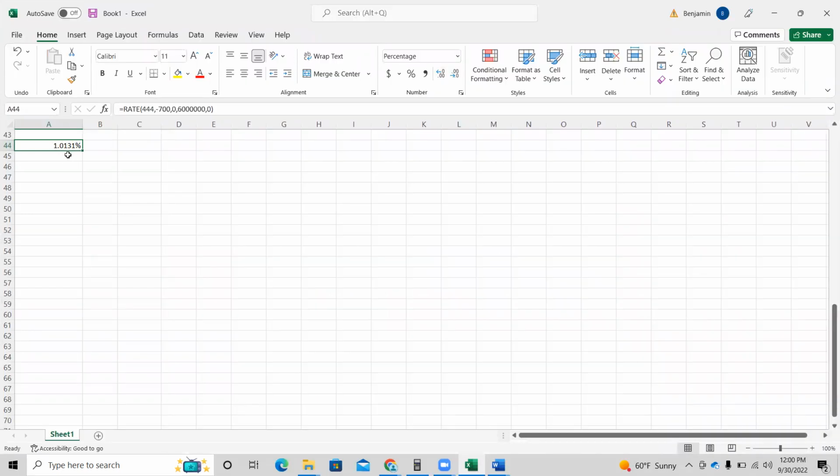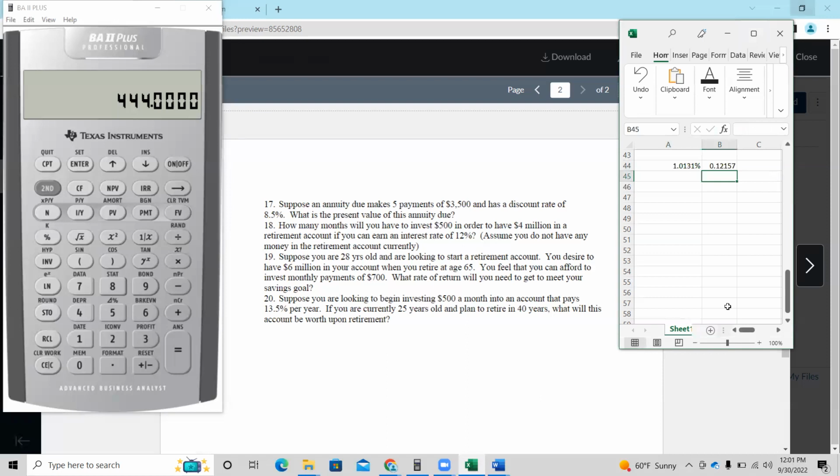And that 1% per year or per month? Since we've transformed everything into months, what we've got to do is multiply that thing by 12 to get what we need per year. So we need an interest rate of about 12.157% per year in order to reach our savings goal. Again, pretty straightforward problem there. And now hopefully you're seeing the benefits of being able to use this payment function. Let's solve this last one.